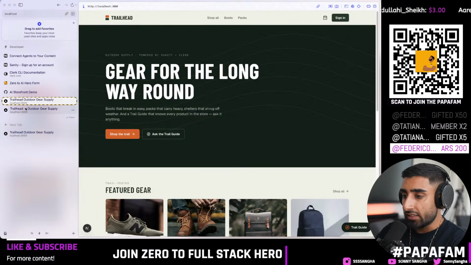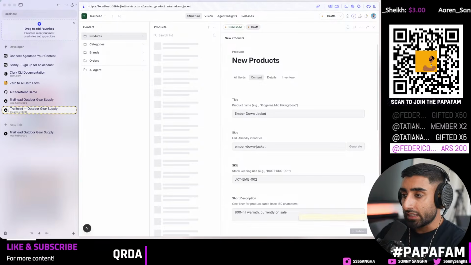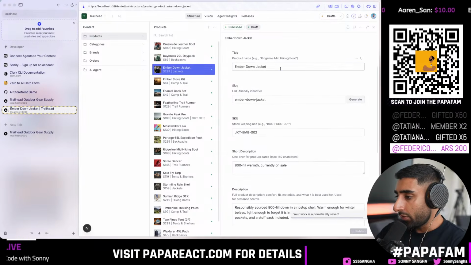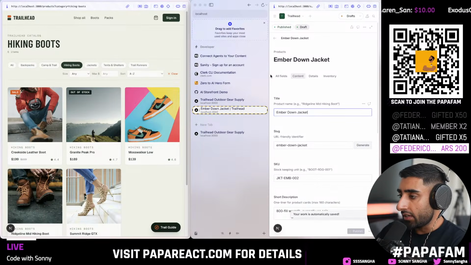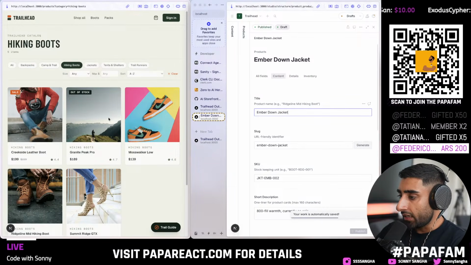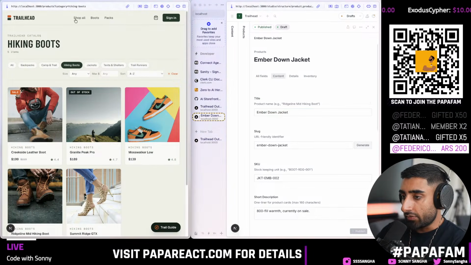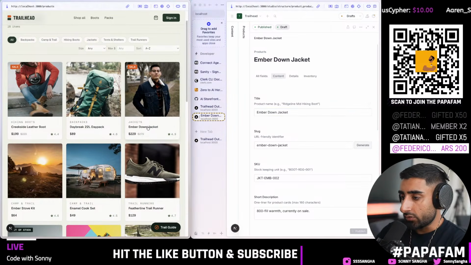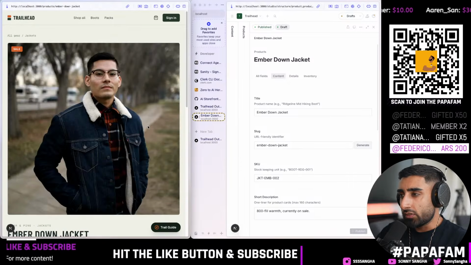If you see, this is the actual website, and then over at /studio, we have the following studio. In this case, we can go through and change details of the entire thing, and all of this is going to get replicated in real time. If I go to the shop all page and pick something, for example the Ember down jacket, let me turn the music down so we can lock in.